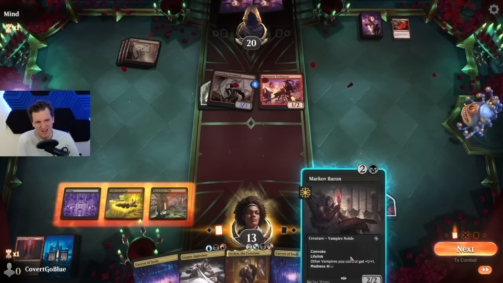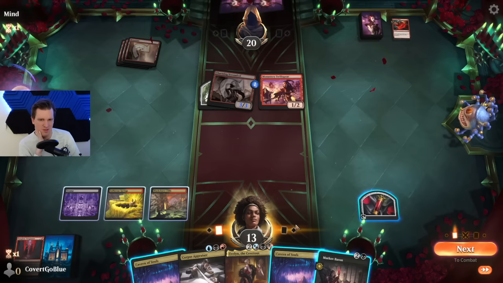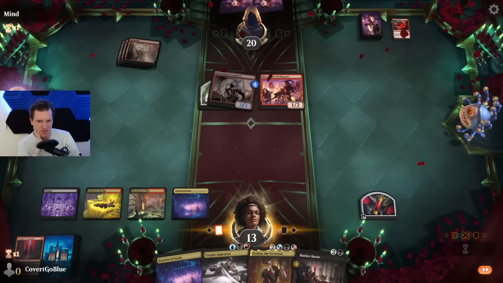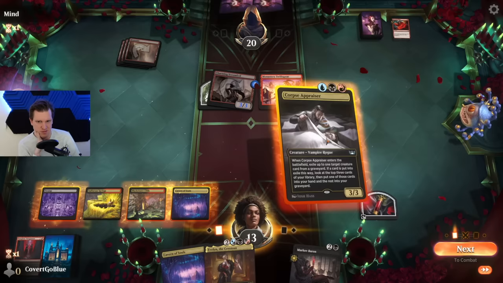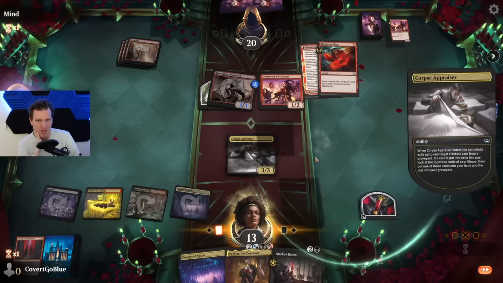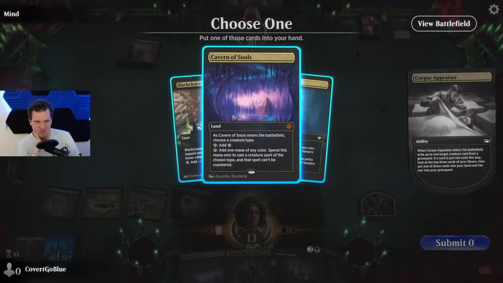Can Convoke this out. It has lifelink. Can try to block the Swift Spear if they don't cast a spell. That could be cool. Or this Corpse Appraiser might get a cut down. I think it's the Corpse Appraiser. They didn't have another Rage. We know because they could have and would have played it. I mean, I guess it's just more Caverns.